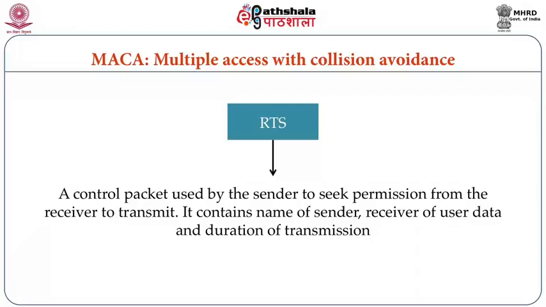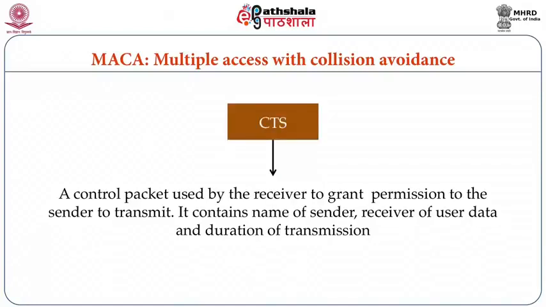So this management of asking and giving consent to talk is handled by two control packets known as RTS and CTS. RTS abbreviates request to send and CTS abbreviates clear to send. As the name itself indicates, and as we have seen in the analogy, RTS should be sent when any transmission is required and CTS would be sent as consent to initiate the transmission. So RTS is a control packet used by the sender to seek permission from the receiver to transmit.